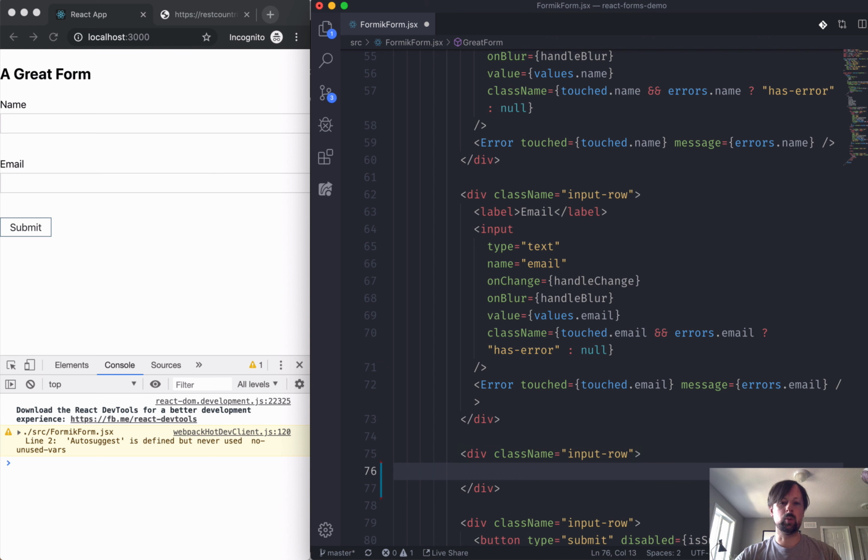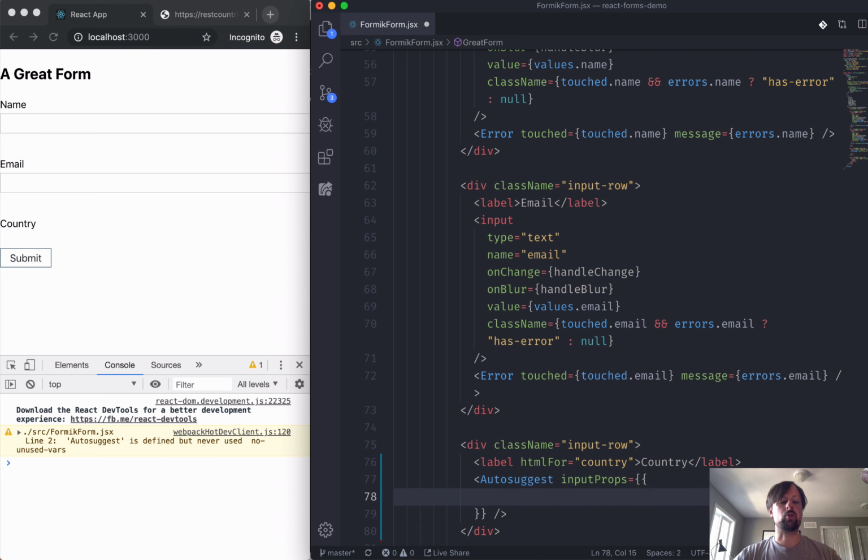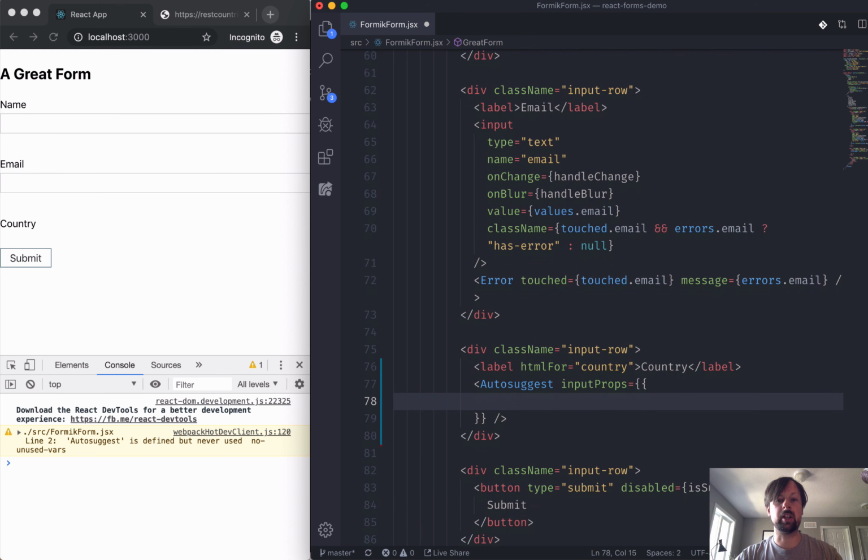And now we need to start adding the React Autosuggest. So we type the component Autosuggest. And what you're going to see here, it's a self-closing component. And basically, we have to give it a ton of different props to get this thing to work correctly. And the very first prop that we work with is one called inputProps. And that is because Autosuggest is what controls the actual input that's displayed to the user. And we can basically pass some props that Autosuggest will pass on to the input element that it is rendering.